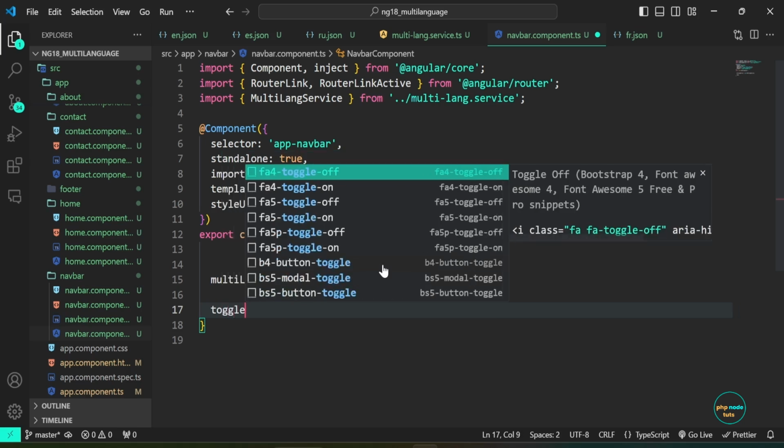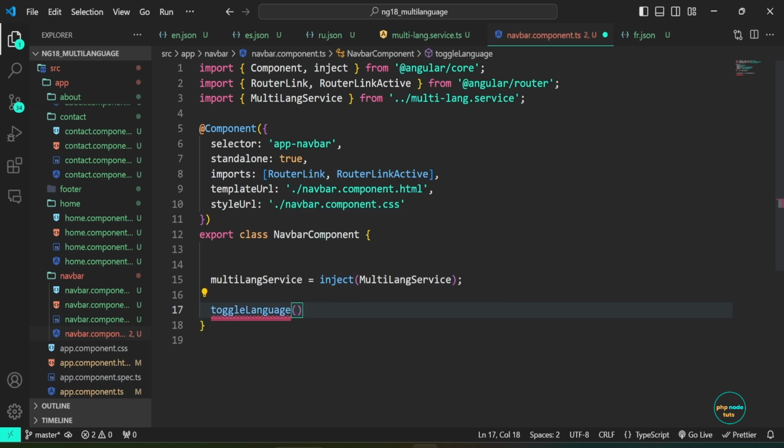Now, create a method called toggleLanguage that takes a language parameter of type string. Inside the method, check if the current value of languageSignal is different from the passed language. If they are different, call the updateLanguage method of the MultiLang service to update the language and log the updated language to the console.